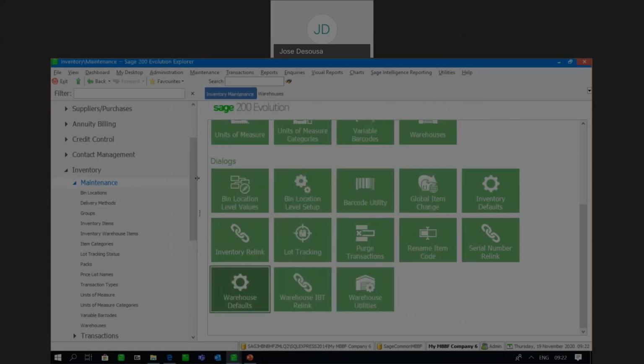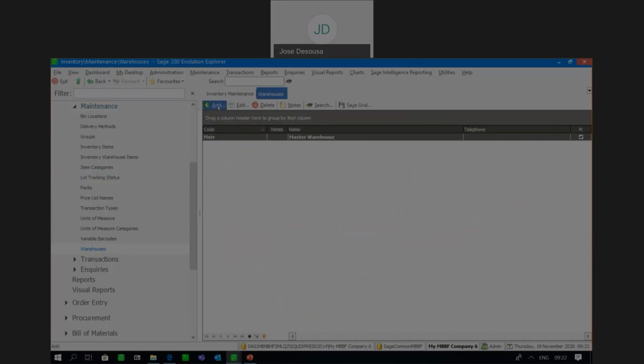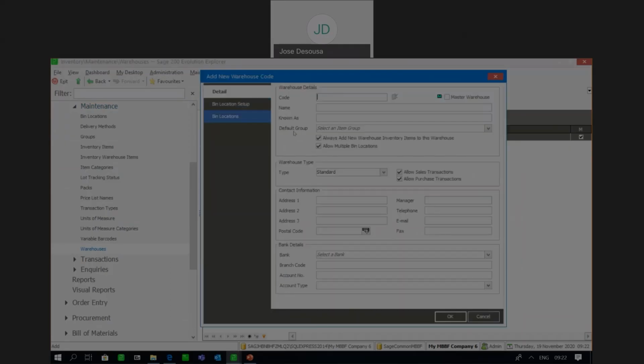Next, I'm going to create a warehouse. So warehouses, and add a new one. What you'll notice is that we've got two tabs there: bin location setup and bin locations.